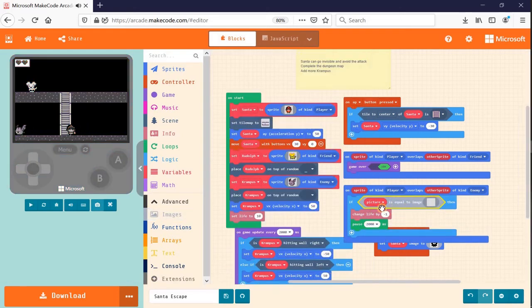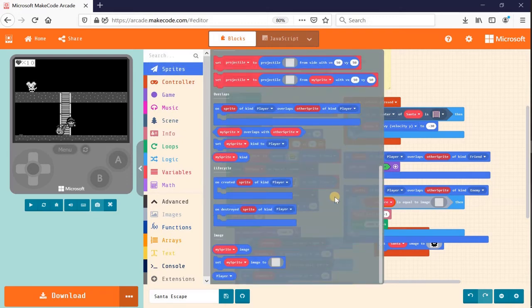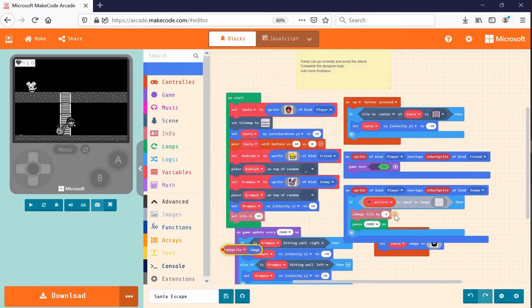And if you notice, a condition is always in this shape, the hexagon shape. So if you go through the categories and you see anything that has a hexagon shape, that is a condition that you can use inside your if-else block. In this case, my picture would be the sprite image. So I'm going to go to the sprite category and drag out this sprite image.